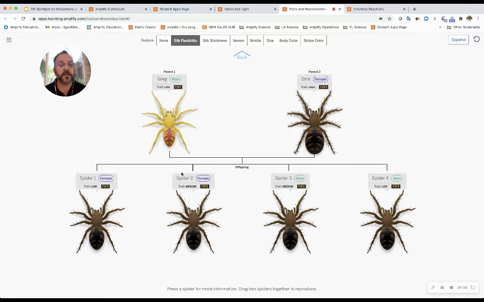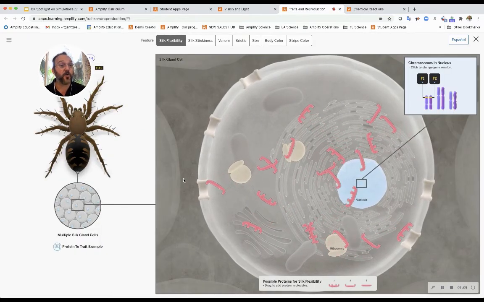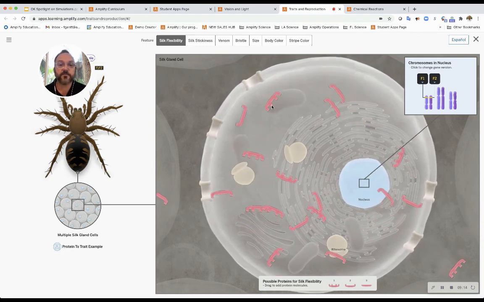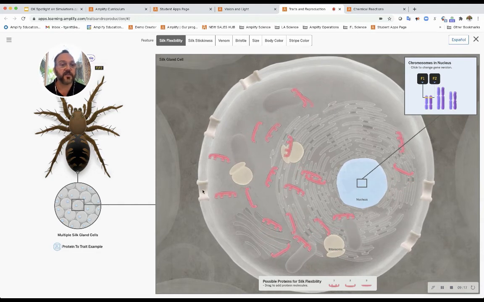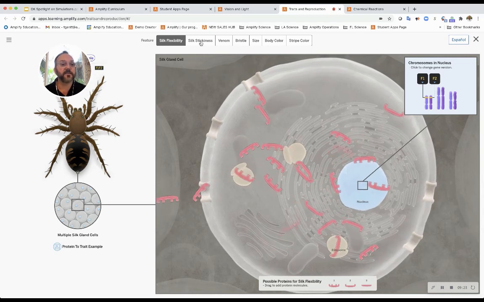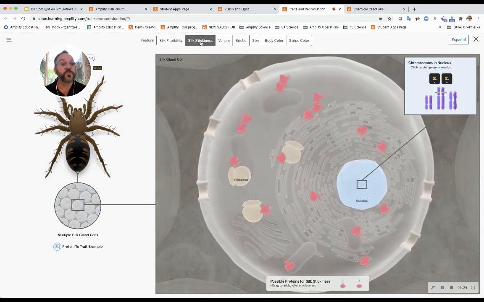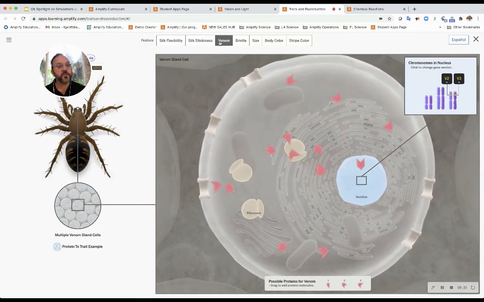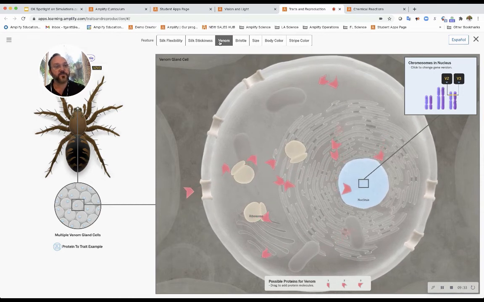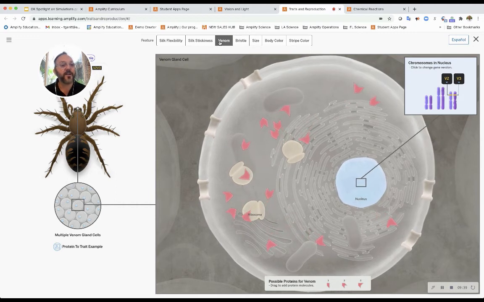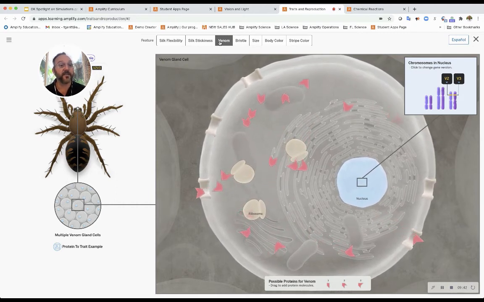As students go down a little deeper, as they work through the unit, I'm going to click on a spider. And now I get to see the power, right, of this program. The cell that is responsible is creating these proteins coming out of the ribosomes, these pink shapes that are leaving the cell that's coding for this particular trait, silk flexibility. I'm going to click on stickiness and watch what happens. The shape of the protein changed. I'm going to click on venom. The shape changes. Students who are visual learners can connect then. The shape of this protein is determining what trait I see in the living organism. So this is a vital part of students' depth of understanding and collecting evidence in a new way.